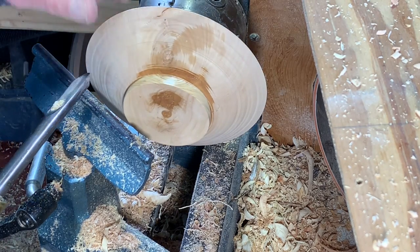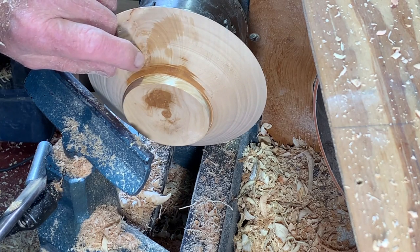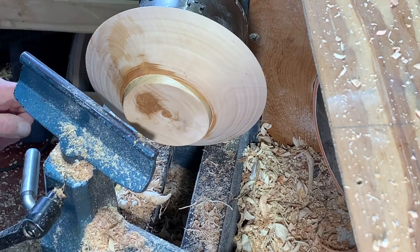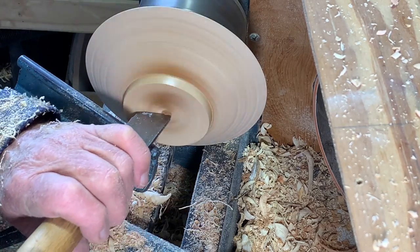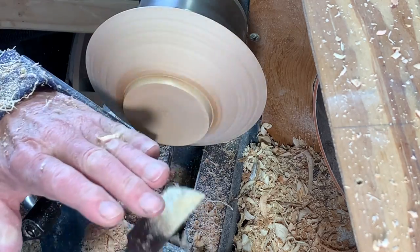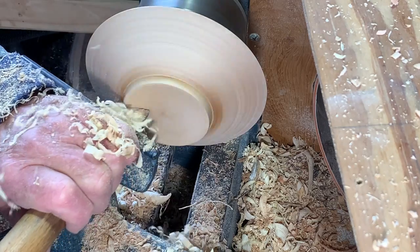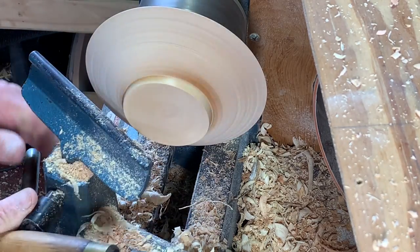A few little bits gone, but that's always okay. There's a pith there which seems to be solid, which is nice. A little bit more to come off the bottom, so I'll do that next. Going to do that with the skewed scraper. Again, hand planted on the rest, just squeeze the tool in. Feels lovely. Right, up the outside.